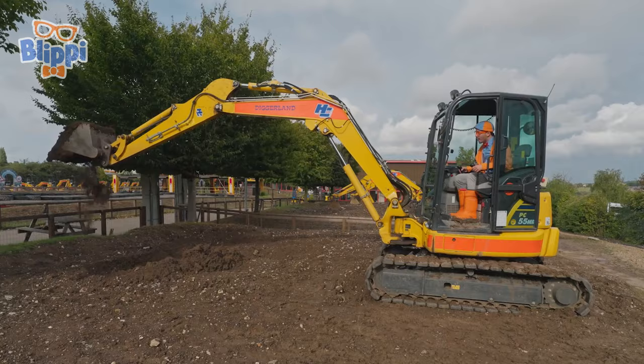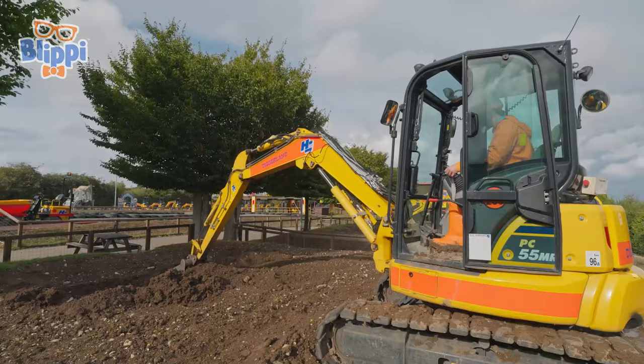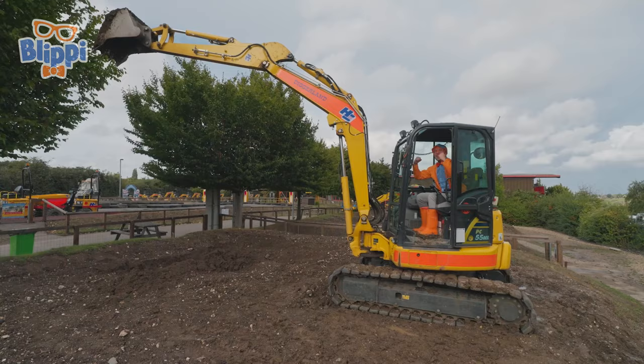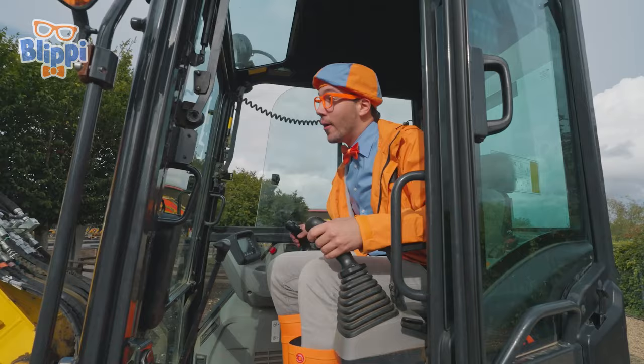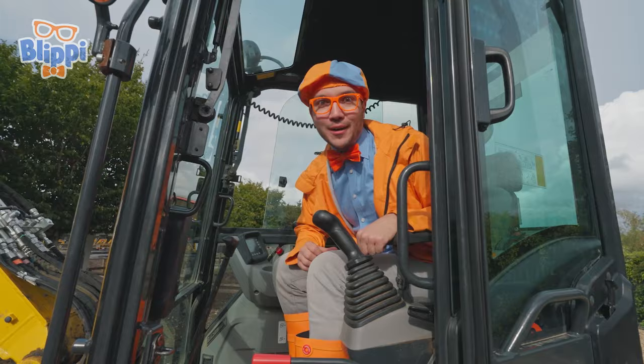Whoa, this is awesome! Whoa, let's scoop some more dirt. Here we go. Whoa, look at all the dirt we got. Here we go. Can you see that? Whoa, excavators are awesome! Whoa, it's so bumpy. Woohoo! Whoa, that was so much fun learning how to operate the excavator. But excavators are really cool, but I bet there's some pretty amazing construction vehicles we can go find. Come on!